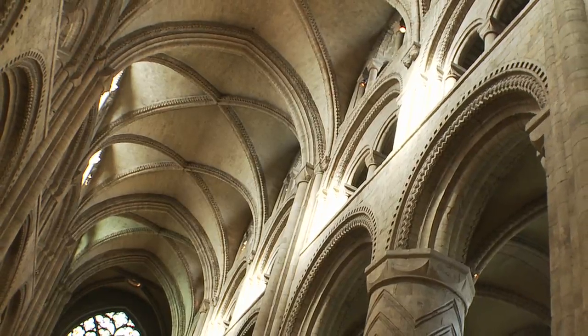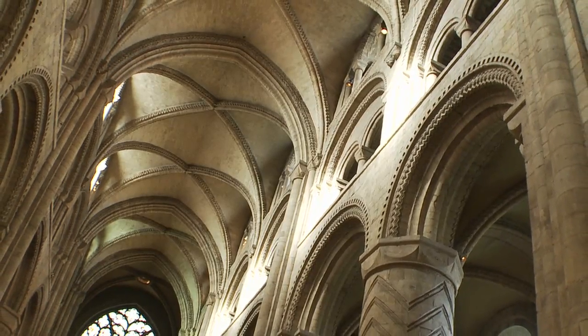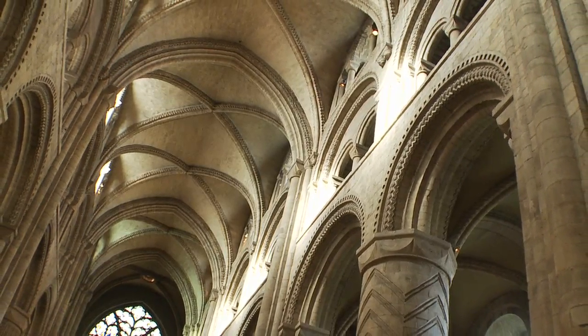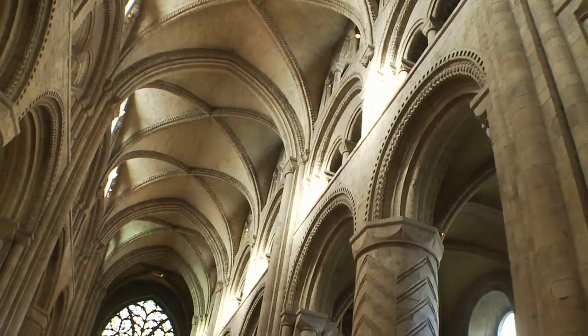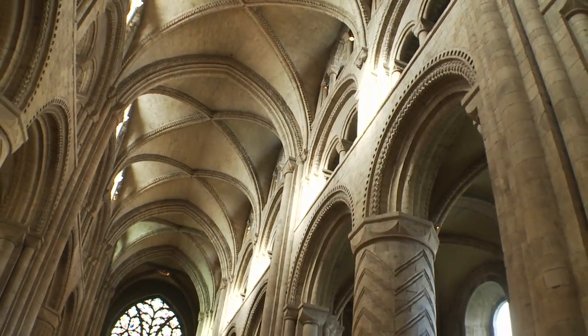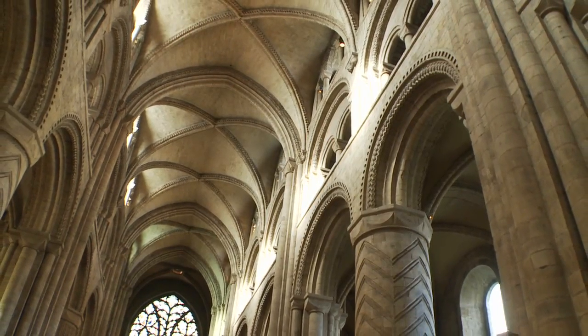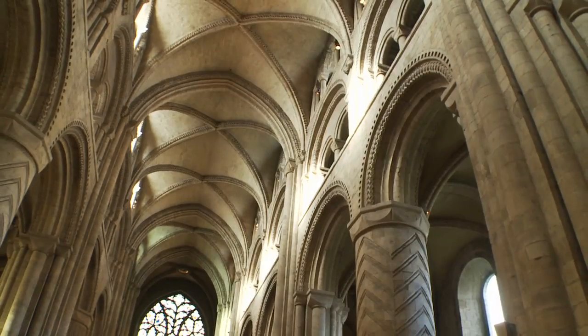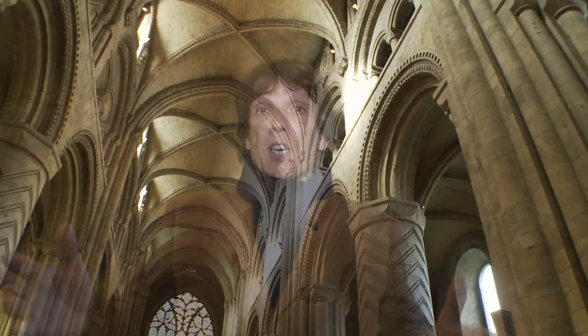One of the most important architectural moments in Durham Cathedral is the ribbed stone vaults crowning the nave. This is probably the very first of its kind, not just in Britain, but in Europe, and it marked a structural engineering and architectural revolution. The masons were trying to create the lightest possible stone vault they could across this great wide space. And in doing so, they pointed their way to a new architectural style — the Gothic — that was to follow the Romanesque.